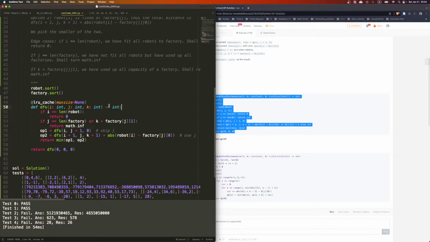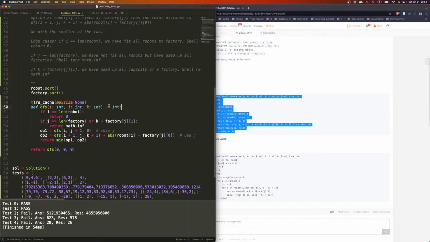If you want to put it here, what if J is already on the outside? Tricky. So how should we place this K condition? So we call I plus 1 and J, right? And the K plus 1. So we have both an I and we have a K. So we can check on K.